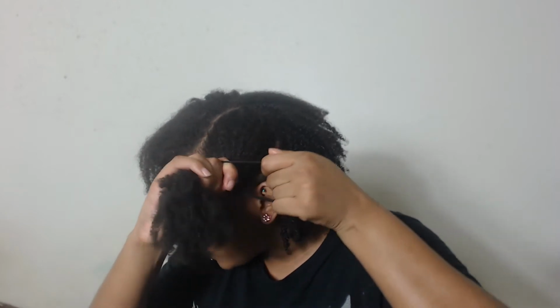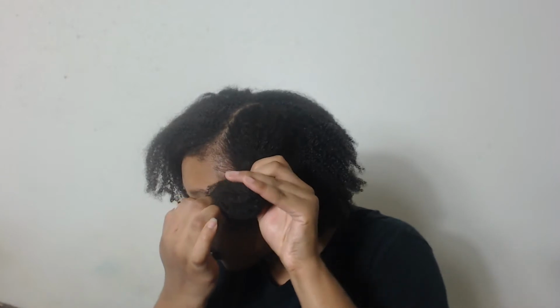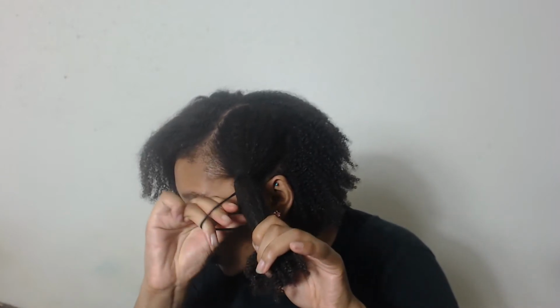So to start, you want to take a section of hair and pull it as tightly as possible, not too tight, and just go over it with the ponytail holder. You want to tie that, but instead of leaving it in the same spot, we're just going to continue down the length of the hair in a zigzag pattern.